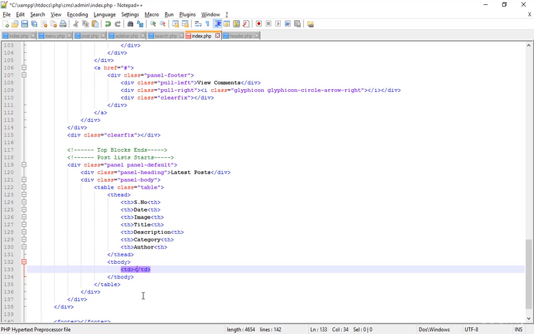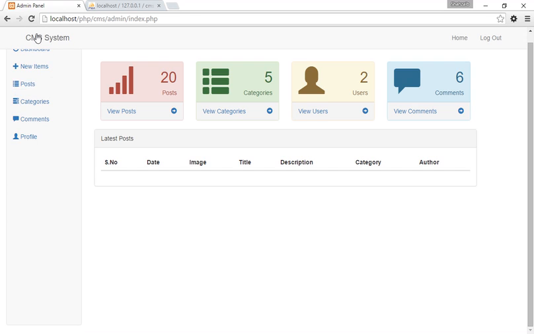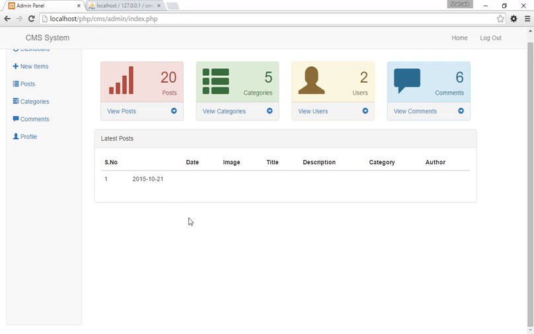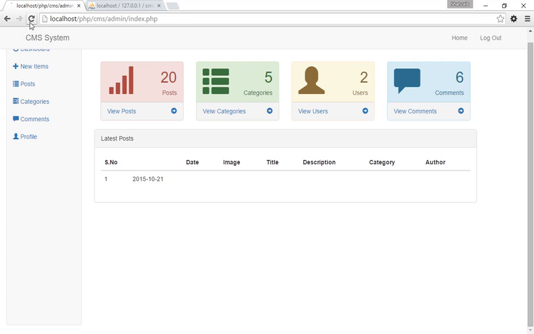Okay, so inside the first TD I'm typing 1 and duplicating that and typing 2015, and whatever month I can add the 10, okay, and the 21 date. Okay, I just added the 21, and here I'm typing the time 12:46, or I don't need the time at the moment, so let's just refresh that simply. I got the date. Okay, what's wrong there? Why isn't it in the date column? Duplicate that and refresh that.